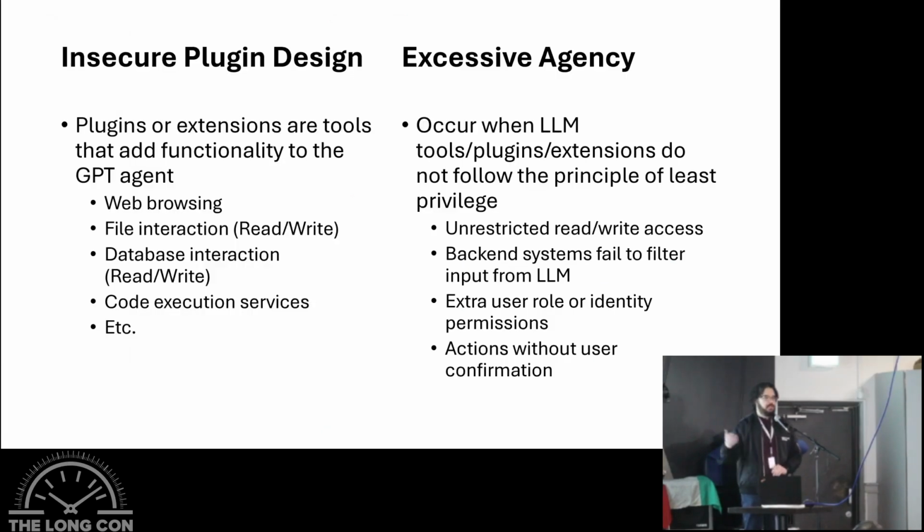Insecure plugin design, again, this is the external functionality. So can it do any sort of web browsing, file interaction, so read, write, execute, database interaction, same thing, code execution as a service. You get the idea. Excessive agency is where we give the LLM more access than it should have. So for example, and this is a real story, a medical application: I can ask it questions about my own medical history. It can tell me about my white blood cell count, lipids, all the other tests that doctors perform. But if I convince the application that I'm you, now I get your medical history. And so that's a huge no-no.